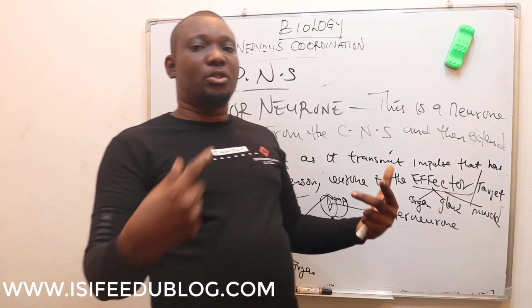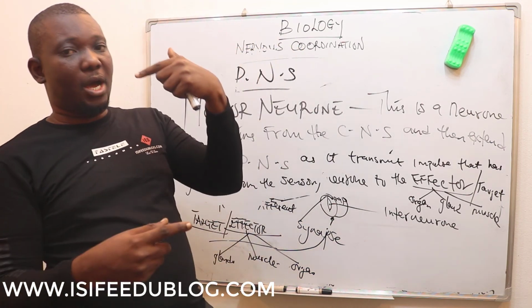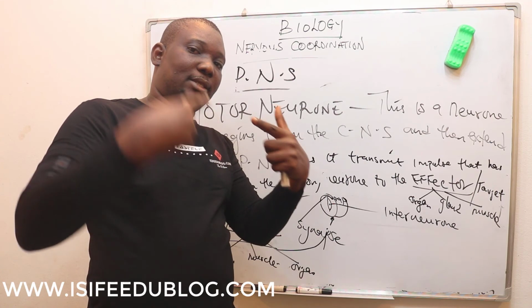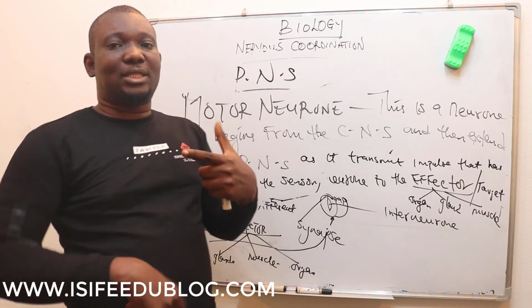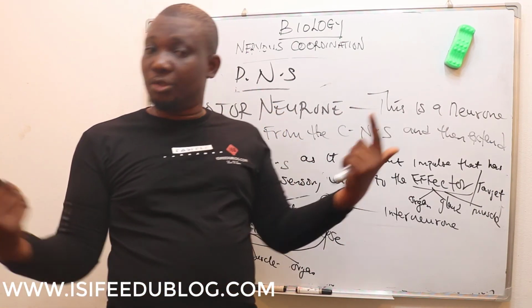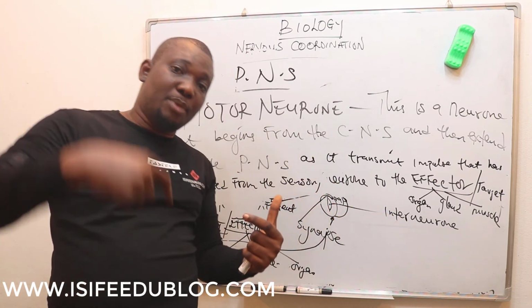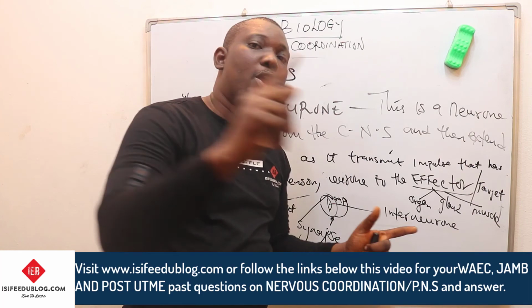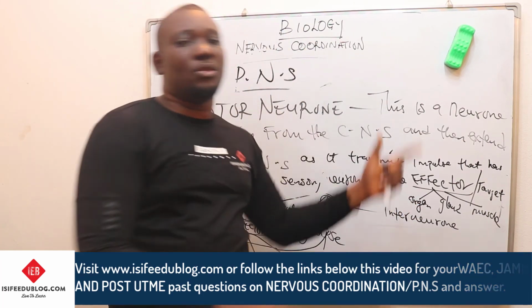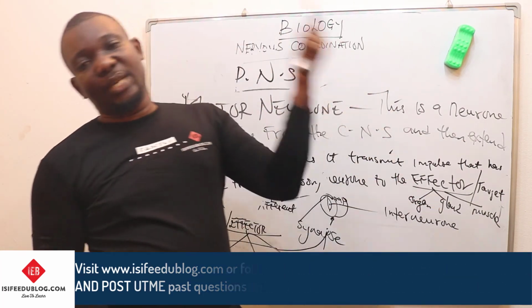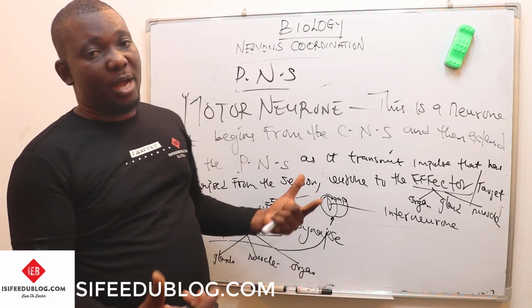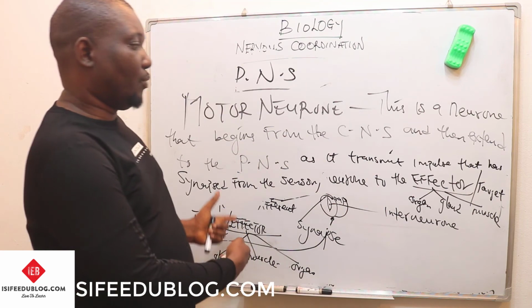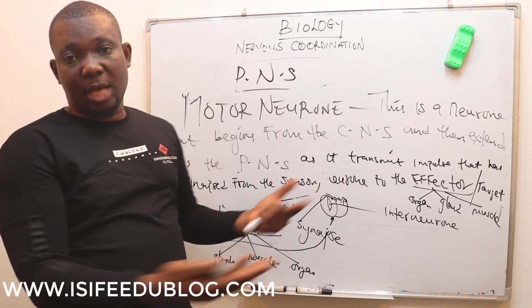If someone is coming to put something in your eye, you blink your eye to show that there is a response, which means that the motor neuron has responded to that intervention. This is an involuntary action which you don't need to control. So there is blinking of the eye as a result of impulses moving to and fro from the PNS to the CNS, and from the CNS to the effector. These are the reasons why most involuntary actions are possible, because of what we call the reflex. These are the types of reflex actions.